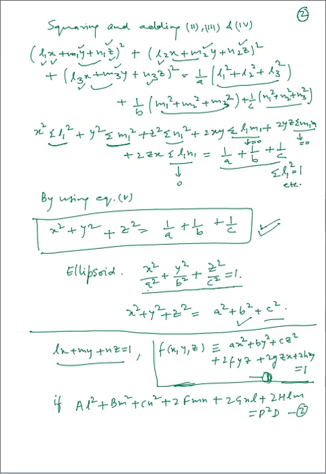If it is not shown, you have to show that this condition we have achieved. In other words, we can say that Lx plus My plus Nz is equal to P is the equation of the tangent plane to equation 1, that is the equation of the surface, where P is given by the condition which is given by equation 2. So this is the point we have made already.